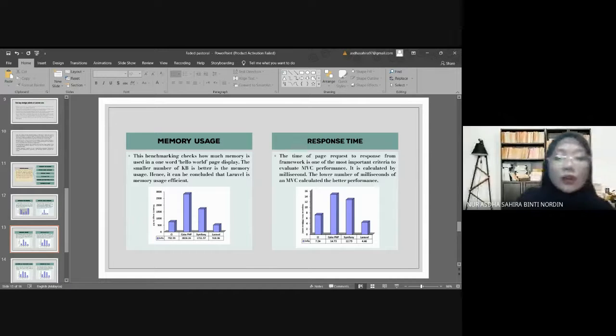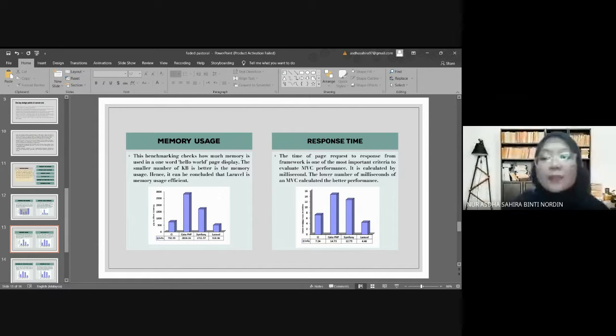Now we're going to move to memory usage. This benchmarking checks how much memory is used in one Hello World page display. The smallest number of KB is better in memory usage, hence it can be concluded that Laravel uses memory efficiently. And what about the response time?